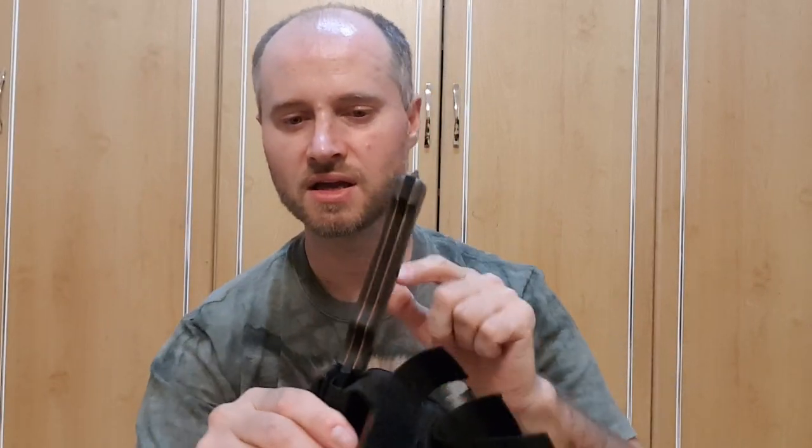And second thing, because this is a steel and there is an insert plastic, if I will do this a couple of times and I really want to nail something down, I will destroy the plastic. So I will destroy the sheath. And that's, what's the point there? I don't understand.